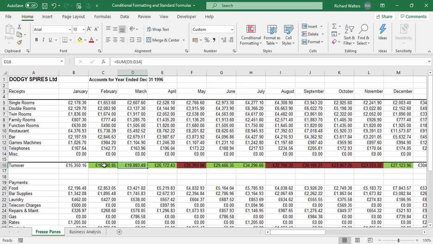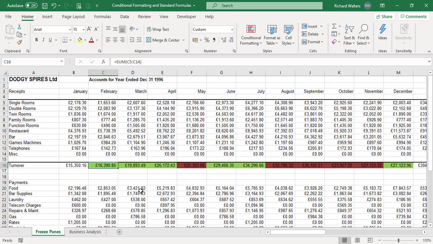So we'll look at one or two of the colors. March has gone up from February, that's why it's green. Then April went up from March, that's why it's green. But then we went down. So you can quickly see where the months are going up and down and where the trend's coming from. So you can then use these colors to manage some kind of business operations, to do a bit of investigation. This can be done through color in this case by seeing what's gone up and what's gone down and looking at the reasons behind it.